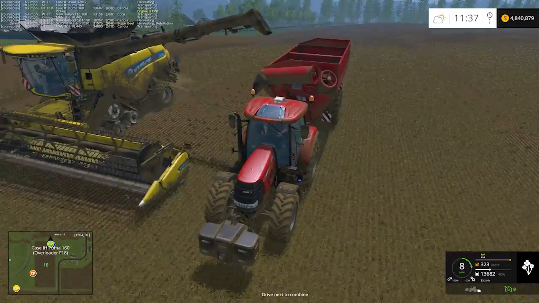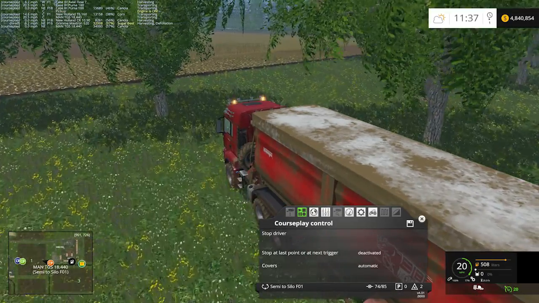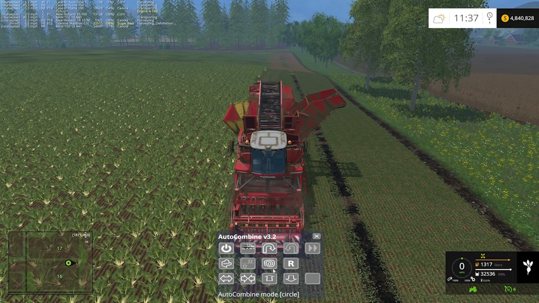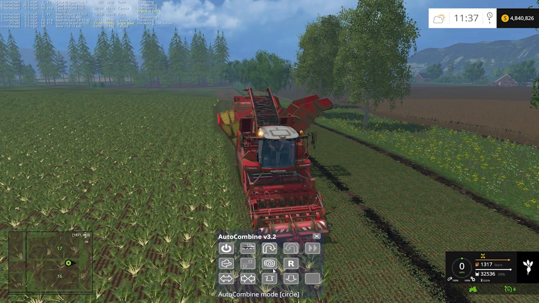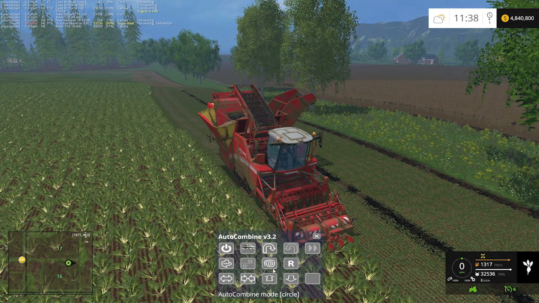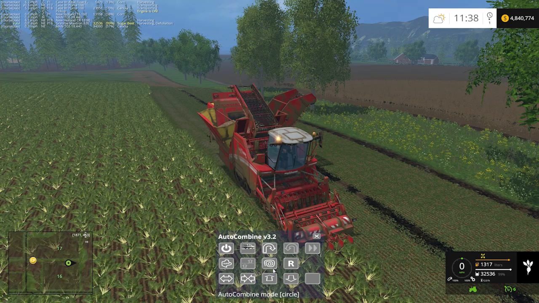These guys, though, they're working good. This guy seems to have exorcised all his demons, and he's running all right. Our corn transport just dumped. And here's our beet harvester. He's at 98%, and he just shut down. Let's see where our unloader is, how long he has to wait. He should be coming in any second now. There he comes.